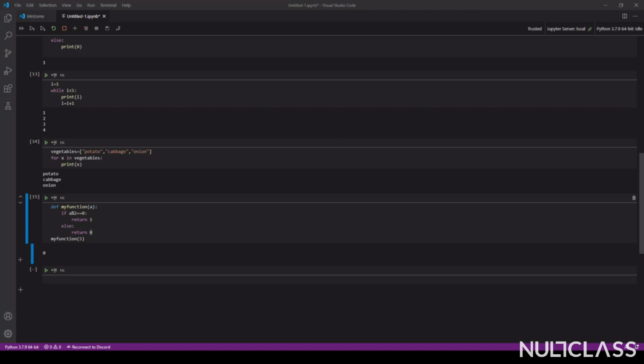So let's try it here. x equals to lambda a: a plus 1, print x of 5, and let's see what the output is.